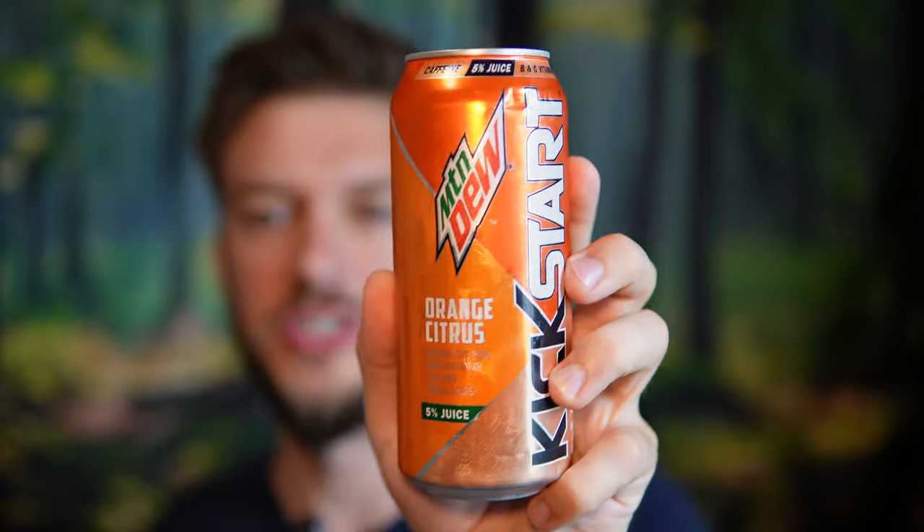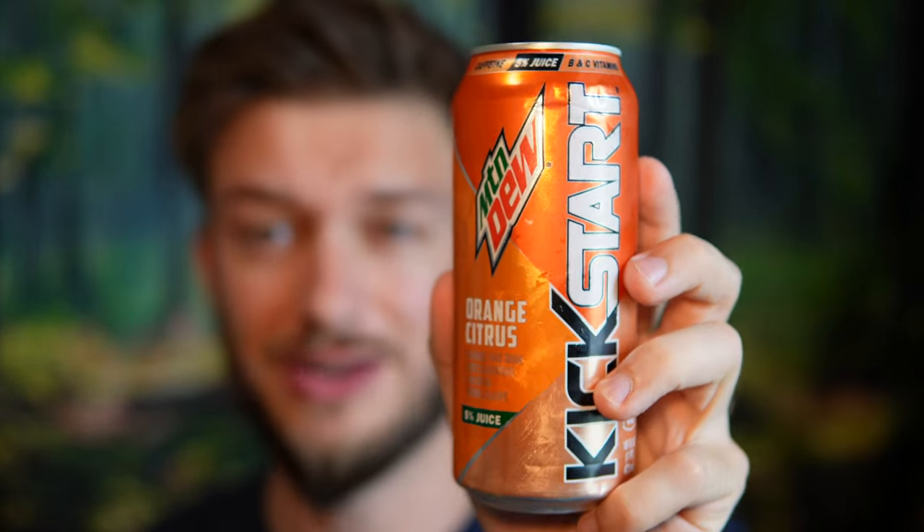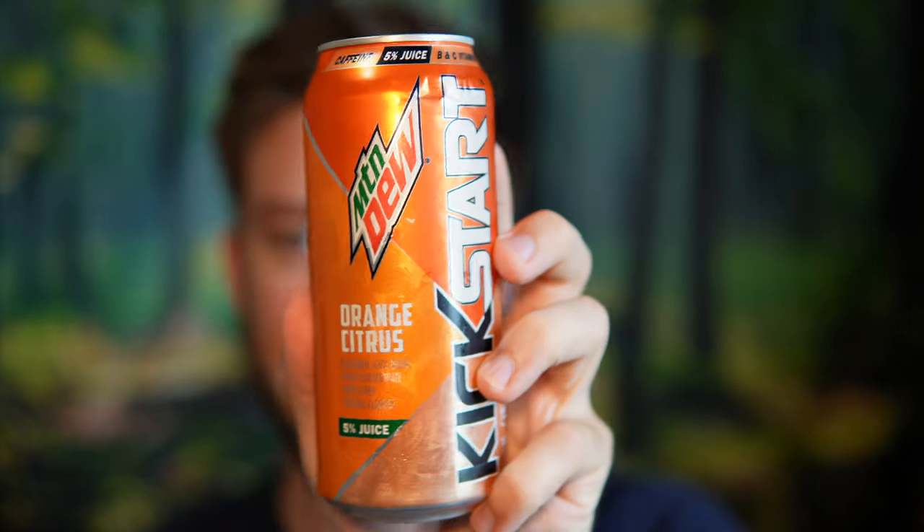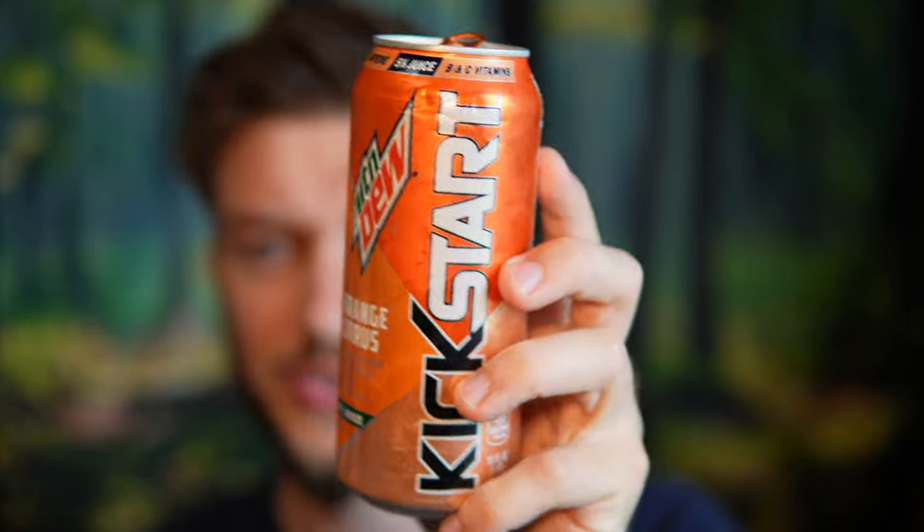I think that makes it a good tasting drink. There's 80 calories in this and I think that's all coming from the orange juice in it. It's overall not a bad drink — 80 calories is pretty decent. 5% juice makes a big difference. The Mountain Dew Kickstart in the Orange Citrus flavor — on a scale of 1 to 10, I would give it a 7.5 out of 10. If you like orange juice, this is definitely a solid tasting energy drink because the orange juice flavor is so strong here.